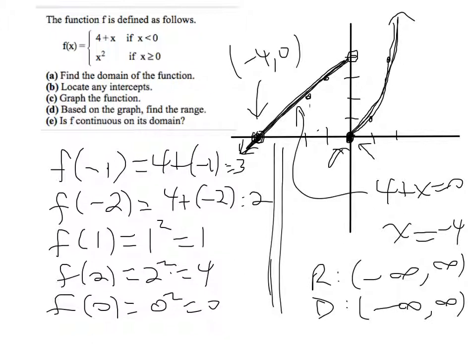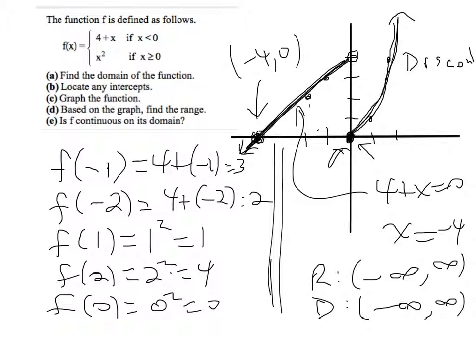And then finally, is the graph continuous? Well, we know from these pictures that continuity is something that we should really pay attention to at the transition point, and so we should specifically look at x equals 0, and we can see that it definitely is not continuous there. If you want to draw this picture, you would have to pick up your pencil when you got to x equals 0. So this graph is discontinuous.